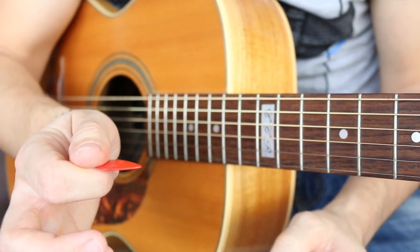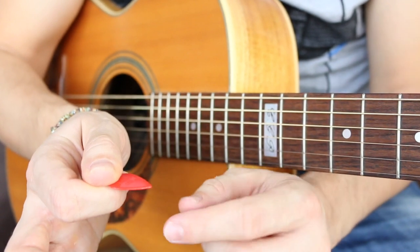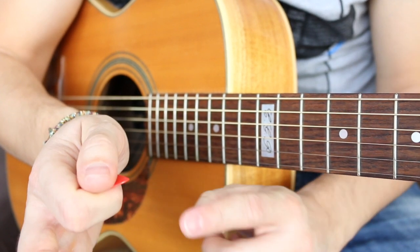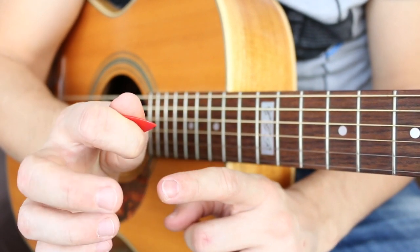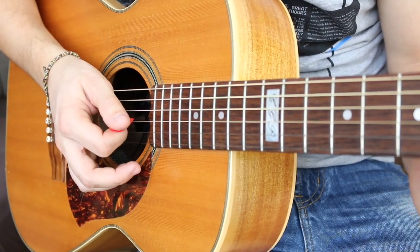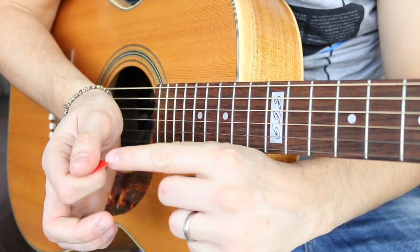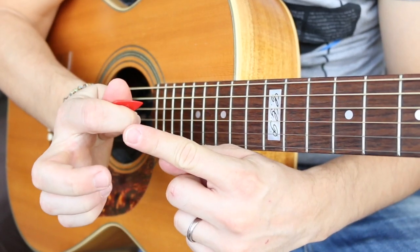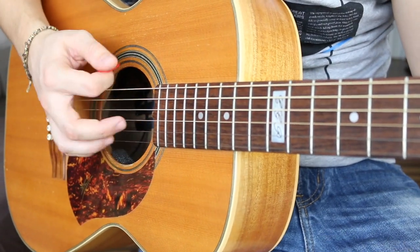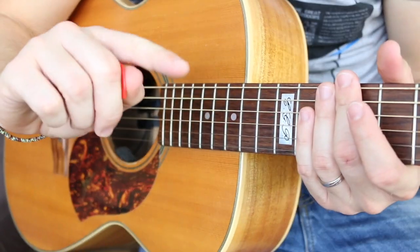The second step is you do not want the pick sticking way out, because then you won't have any grip on it and it'll fall out of your hand. You want the pick pretty deep in there so that only the point of the pick is sticking out. People sometimes worry that when doing a downstroke with the pick so deep, their finger will be touching the string — and actually that's quite normal.